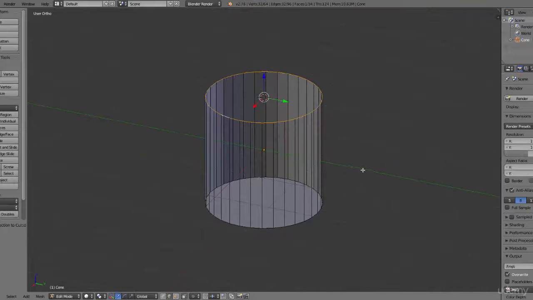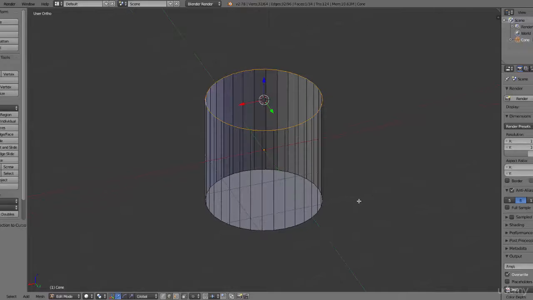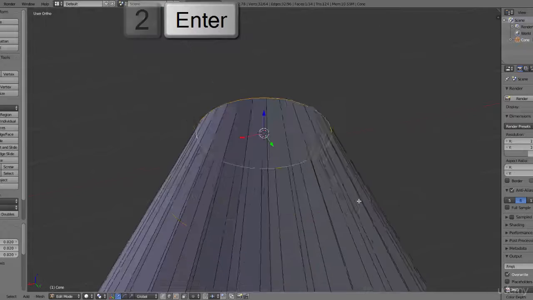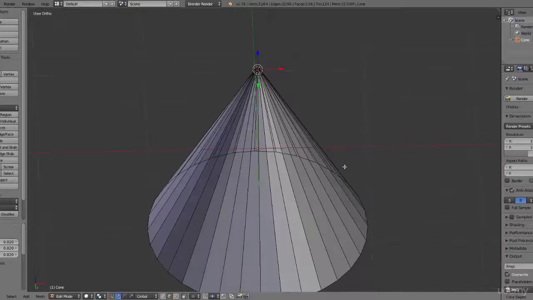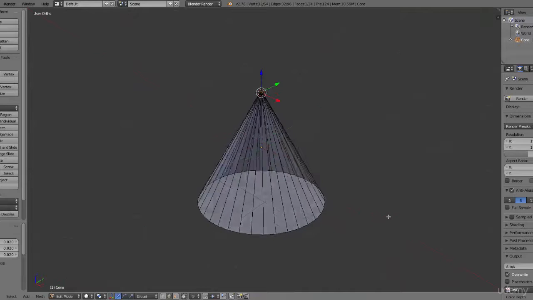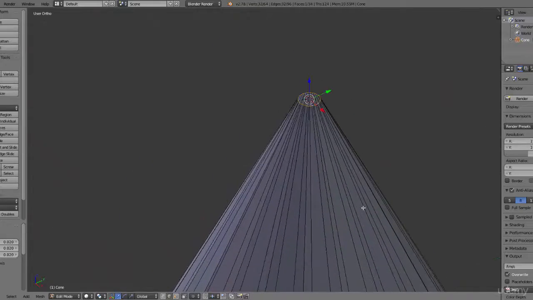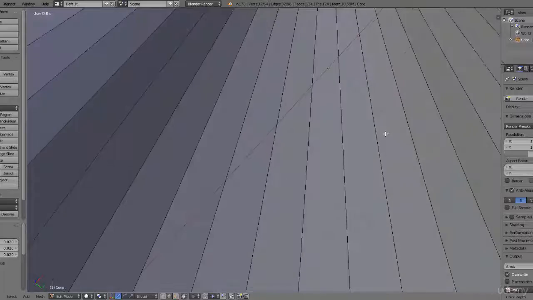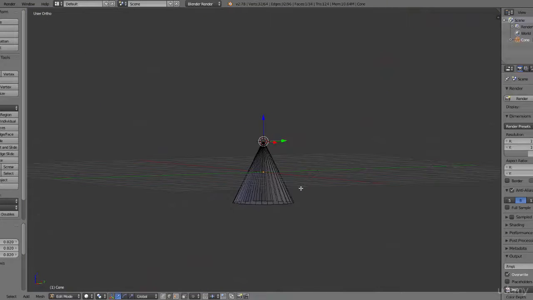Now if you haven't noticed already, the faces of this object are inside out. So we're going to need to flip some normals here. We can do that in just a moment, but first I want to scale this to 0.02 so that we have something that looks more like a cone. Now this whole shape is actually turned inside out. You'll notice that there is a bottom face. You can only see it when you look top down, but if I look at this from the bottom, it looks invisible. And the same thing on the top here. There is a face up there, but if you were looking at it from underneath, that's where the face is actually detectable. This whole thing is actually inside out.